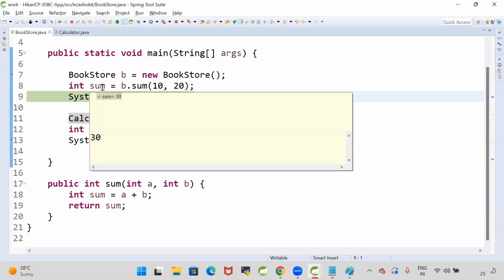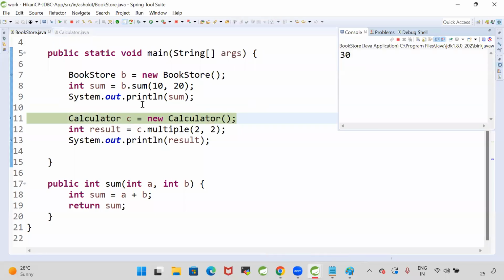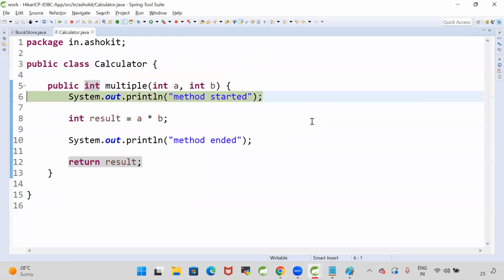If you keep your cursor on a variable, it will show the value stored in that variable, which we can see before our program terminates. I got that value. System.out.println, line number 9. F6. Calculator class: I'm creating an object. Now go to the next line. Here I'm calling another class's method. Can I go inside that method also? It is not available in our class. Still, can I go there? How can I go inside that method? By using F5. Yes.